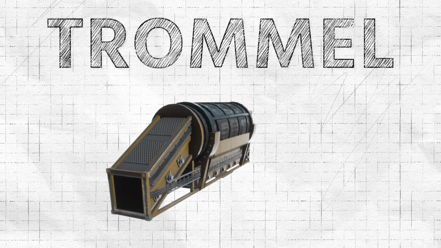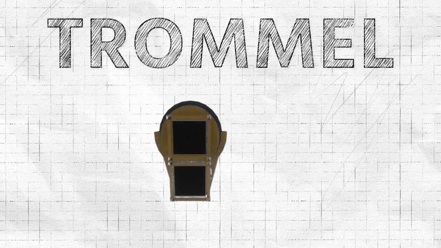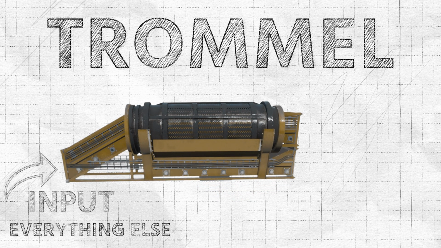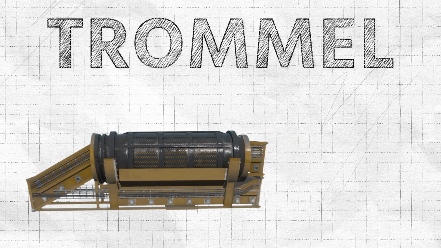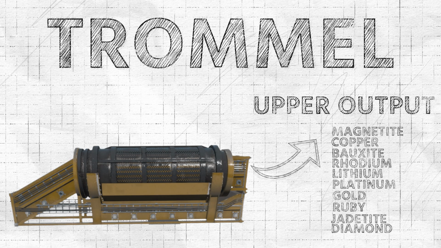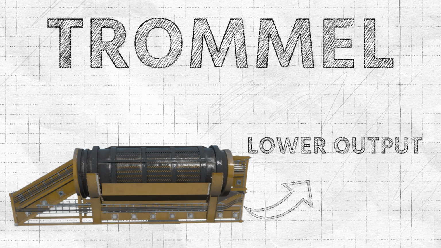Next, we have the trommel. The trommel is used for sorting out high value material from low value material. The input is everything, and it's generally run after the fractioner. Its output is magnetite, copper, bauxite, rhodium, lithium, platinum, gold, ruby, jade, diamond. So pretty much all the high value ores will come out the upper output. Out of the lower output is everything else, like all the gravels, rocks, and coal.